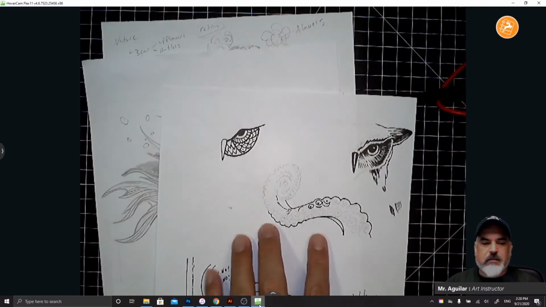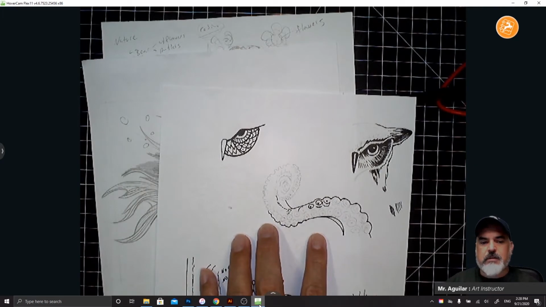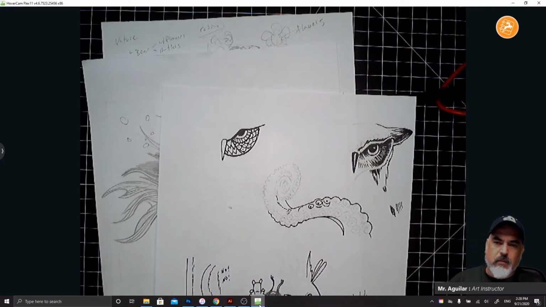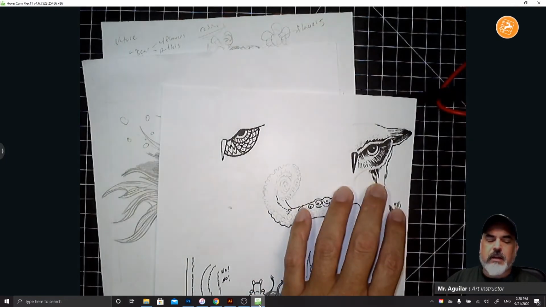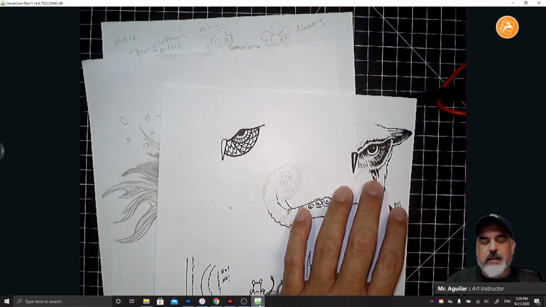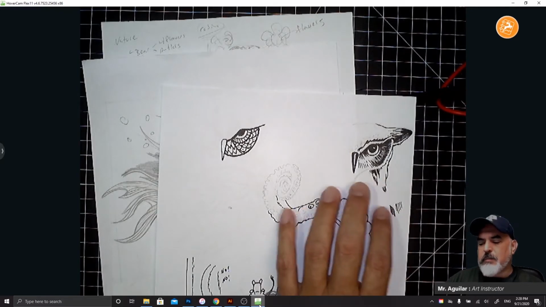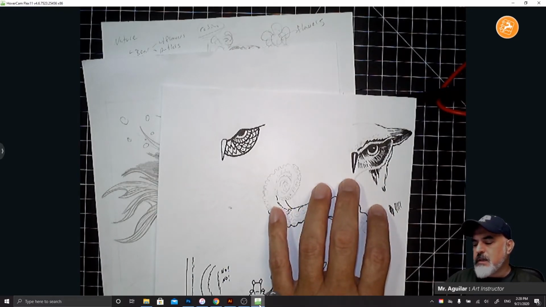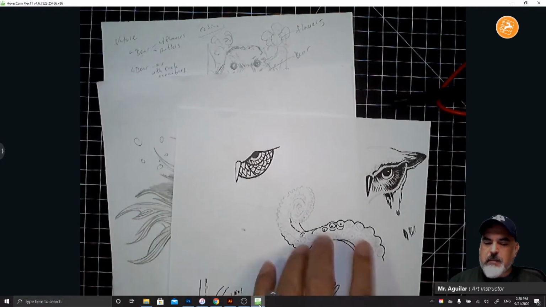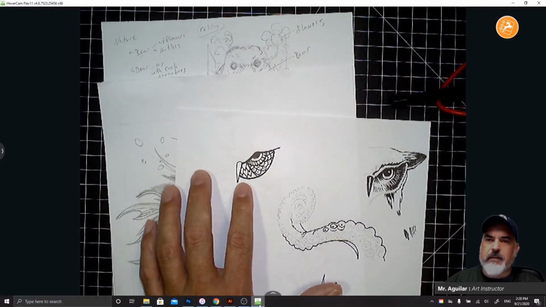We talked about using references. If you're going to do something figurative and you want to do something that's leaning towards more of the textures and representing textures, well, then you really need to look at references and you really need to practice how you're going to show those textures, how you're going to indicate your lights and darks, and really practice with different inking styles.